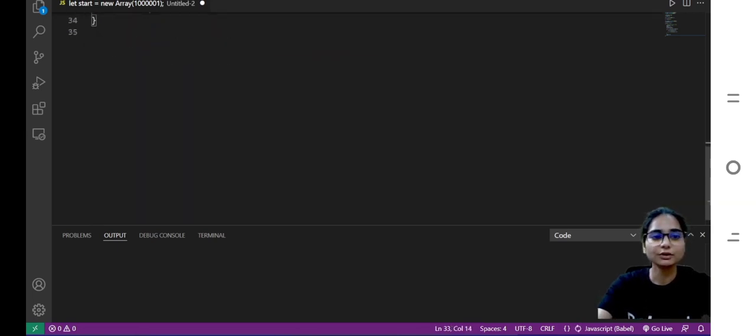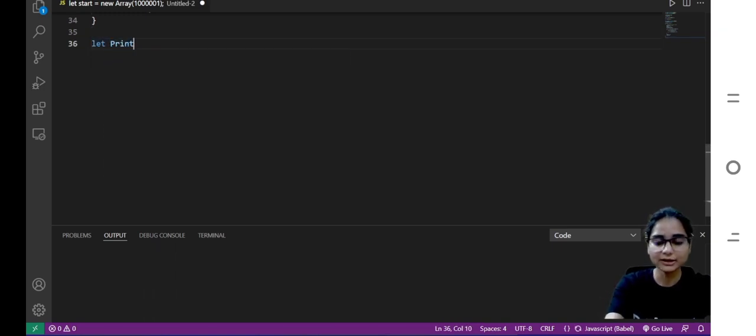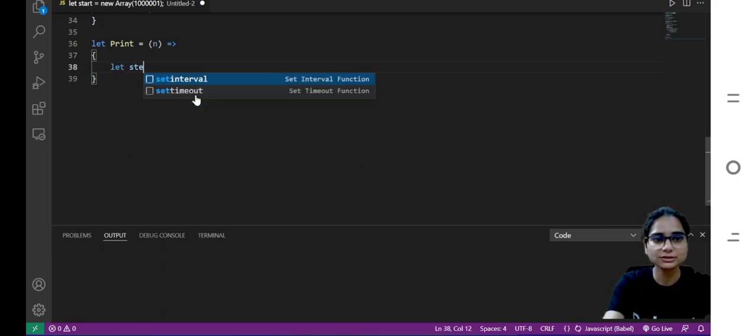Later on, we even want to print all the values. So for the printing of the values, we are going to create a function for that. Okay. So let us say we have something like let print, and here we are passing values in. In this, we are going to take one string, because if you just console log, everything is going to come in a different order. If you want to print it in one order, the best way is to use a string. Okay.